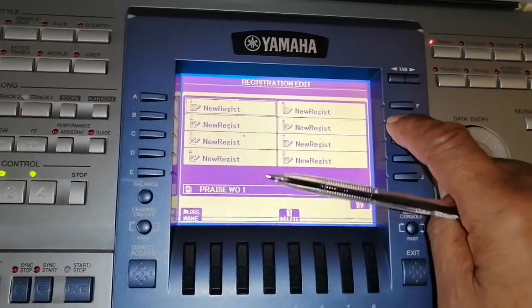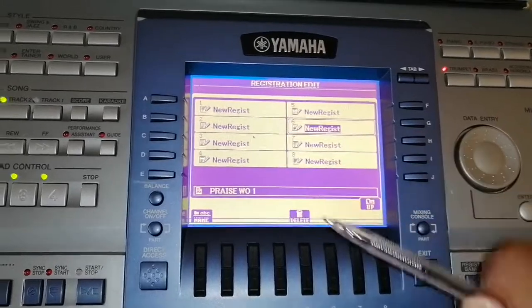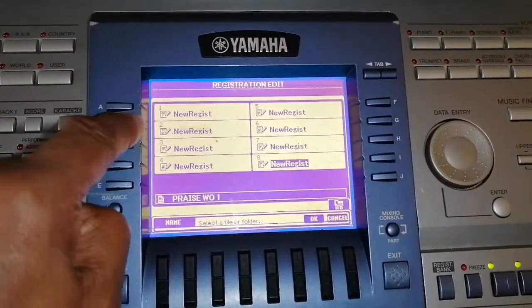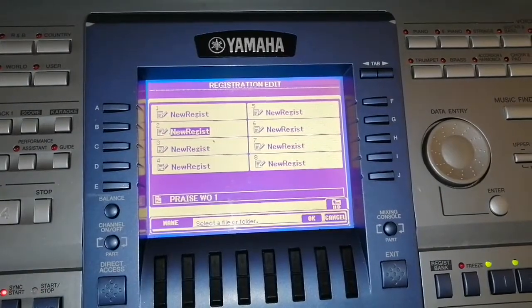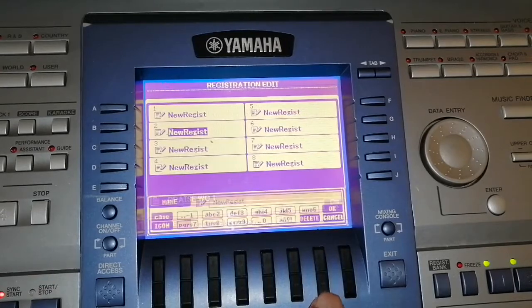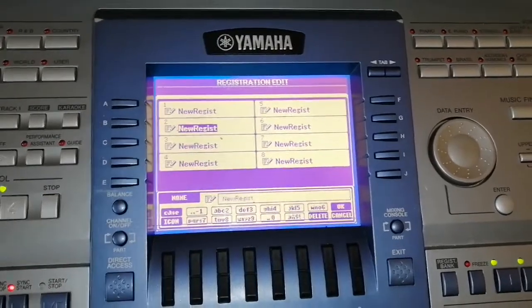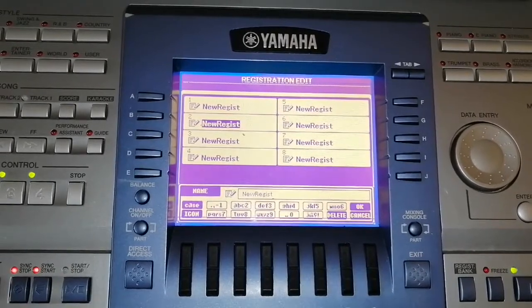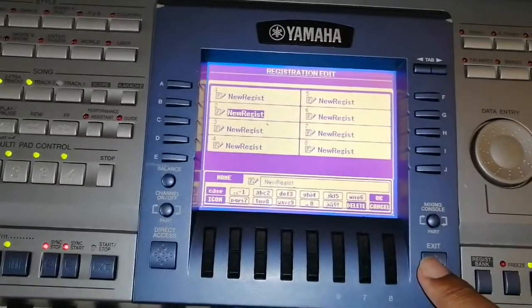And you can see there, you can select it, you can delete it, you can rename it. You can rename it the same way we used early on to name the folders. Let's go out.